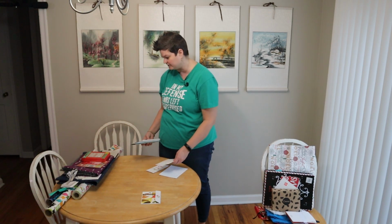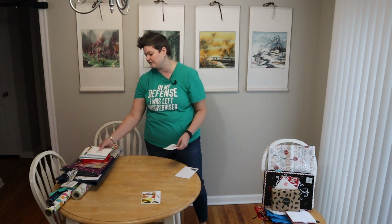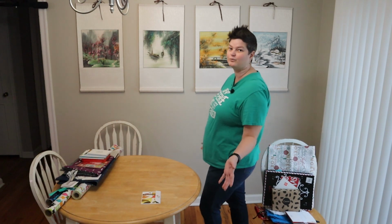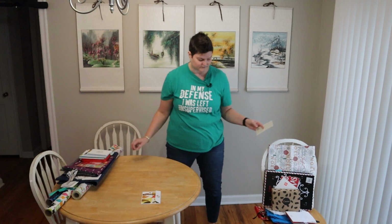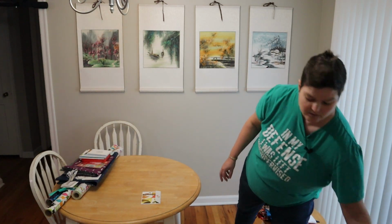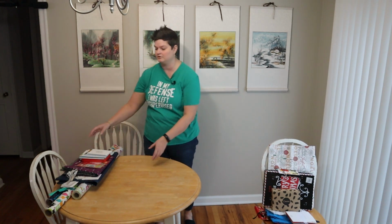I kind of like how this one doesn't have lines, so even though it's bigger. And then this envelope, I really haven't been giving people cash, so I think we can let that go too. I don't know if anybody even wants the outer, I think it is the inner envelope for money, so at least that's useful. This is going bye-bye, it's garbage. I'm kind of mixing my garbage, aren't I? And this is the to use this year and get rid of. So this is what we're keeping moving forward.